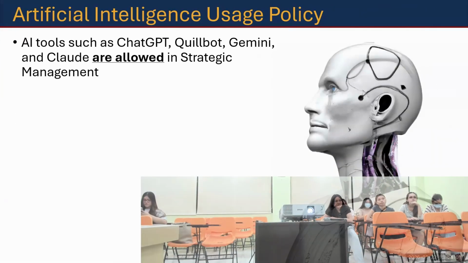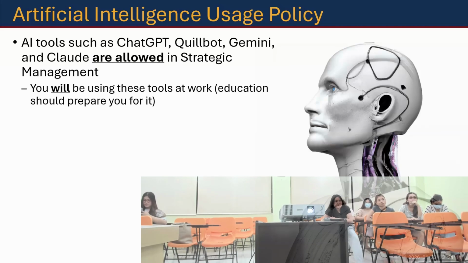What is my AI policy? I allow it. So AI tools like ChatGPT, Quillbot, Gemini, and Claude are expressly allowed. You will be using these tools at work, so my philosophy is we are supposed to prepare you for your work. Therefore, we cannot disallow you from using these tools.